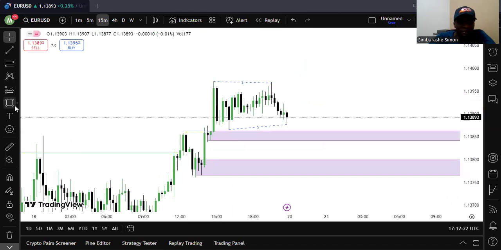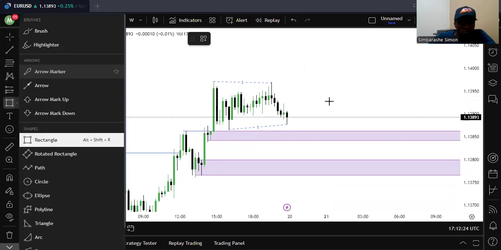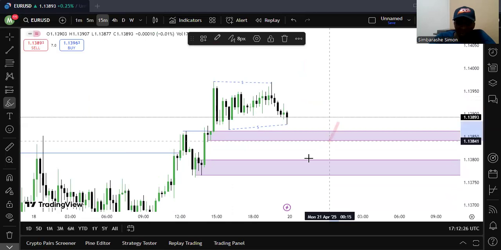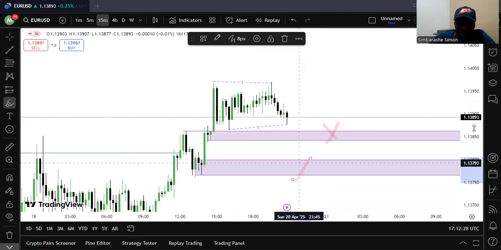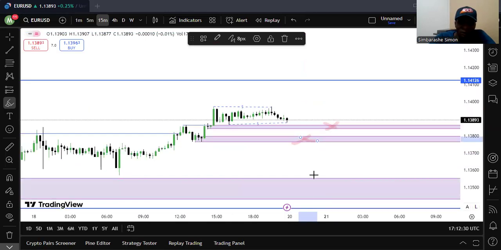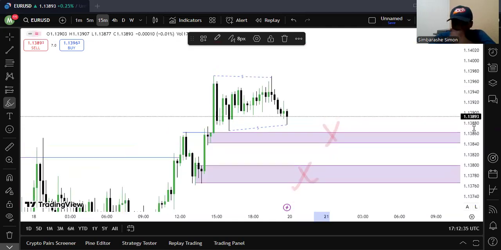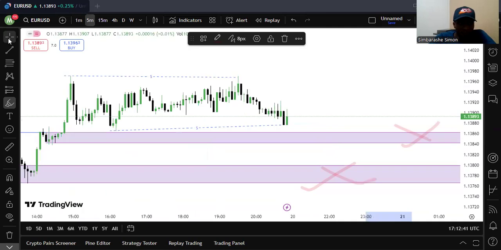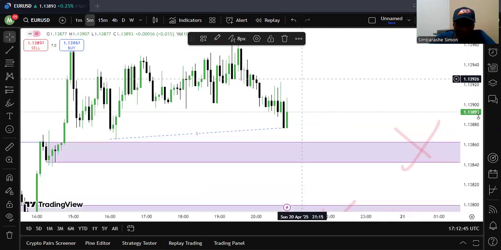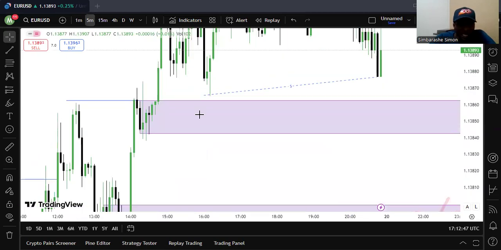Here, how many zones do I have? One zone, then zone 2. This zone 3, guys, is too far. This one, we put an X bar in; I don't want to mark it. So we're just waiting with zone 1 and zone 2. I'll drop to 5 minutes, and what do I do? I'll refine my zone. If it's clear, good; if it's not clear, I just leave it like that.